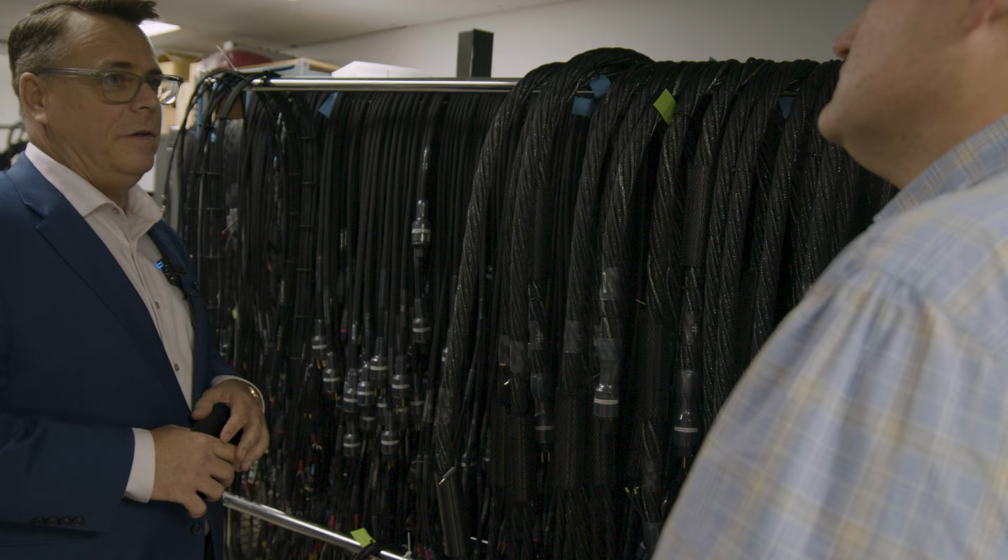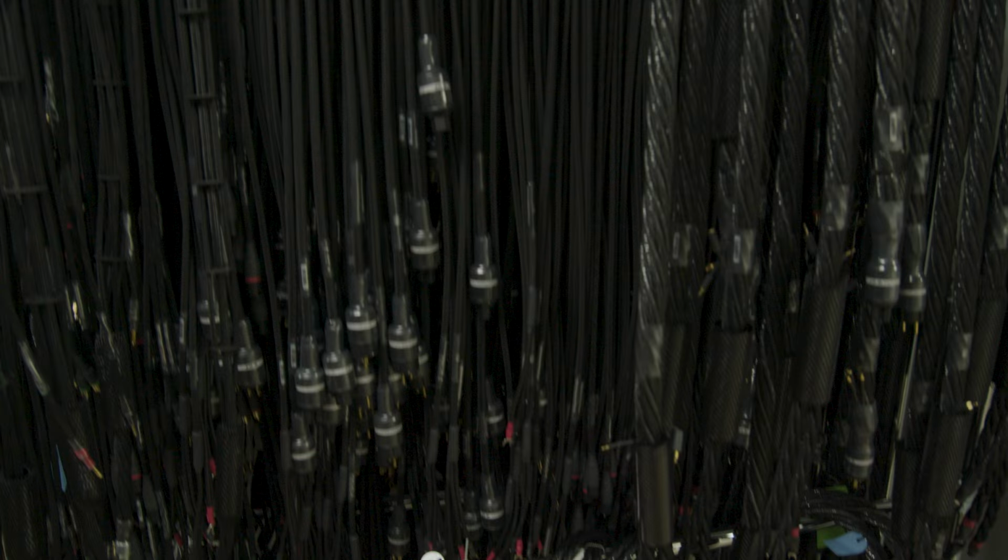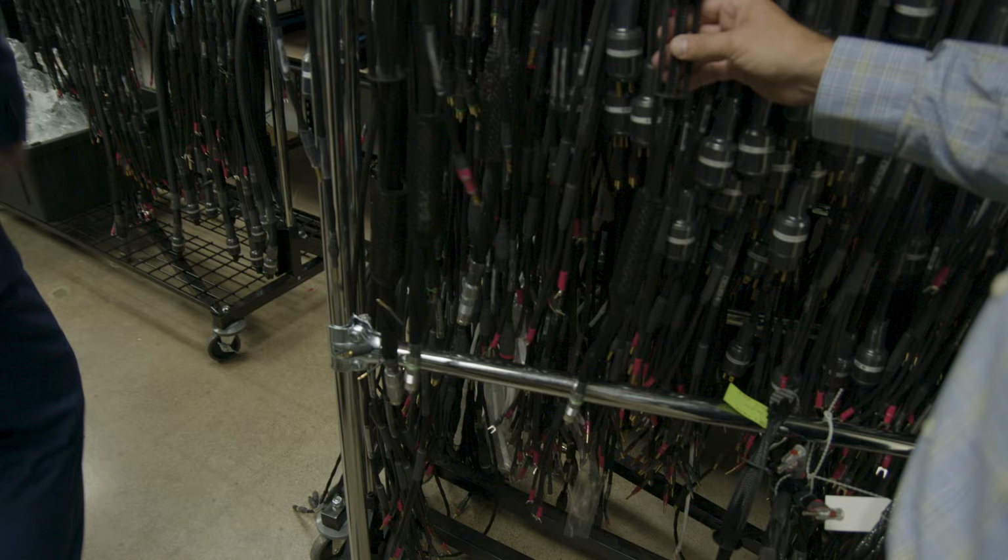We used to try to build the order to inventory and ship from stock, but we pretty much build the order nowadays. Okay. Some serious cable. Yeah, here's the Garden Hose, and then there's Galileo and SRX. SRX Digital is what that is. That's a, oh, is it a S/PDIF cable? Looks like it. Yeah. Ethernet switches.